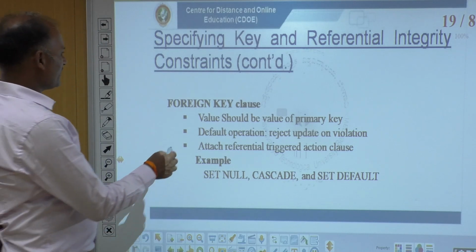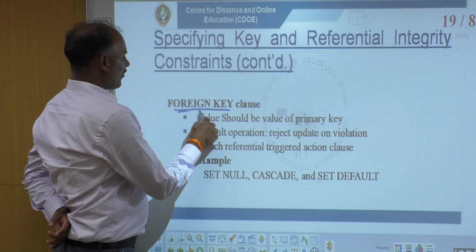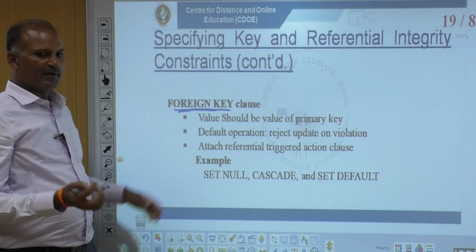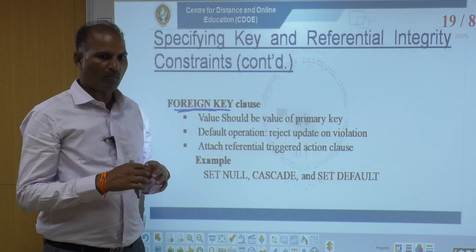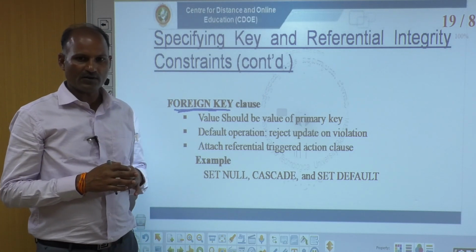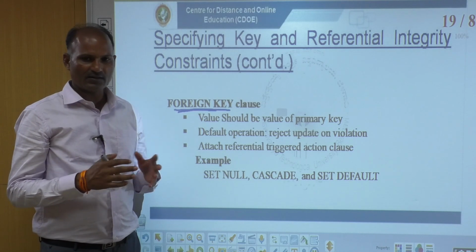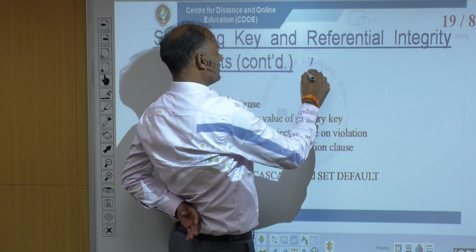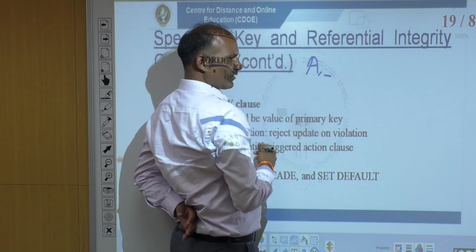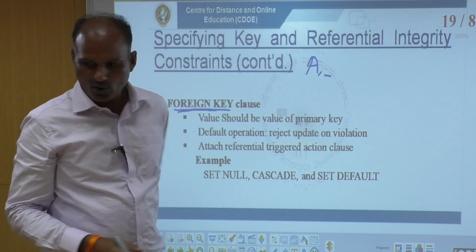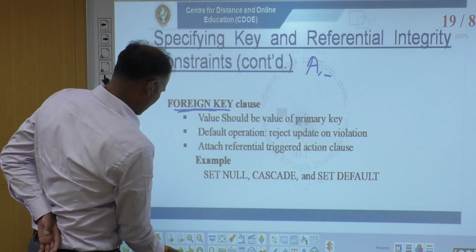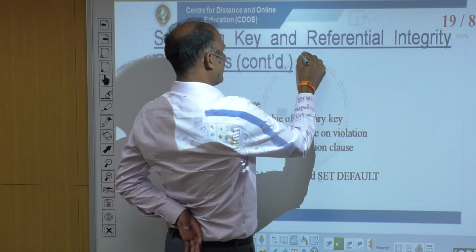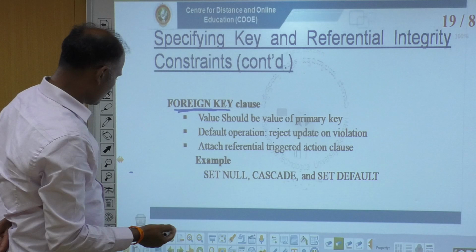Next is the foreign key constraint. The foreign key constraint is used when you want to build a relation among tables. Suppose we have a table A, say an employee table.